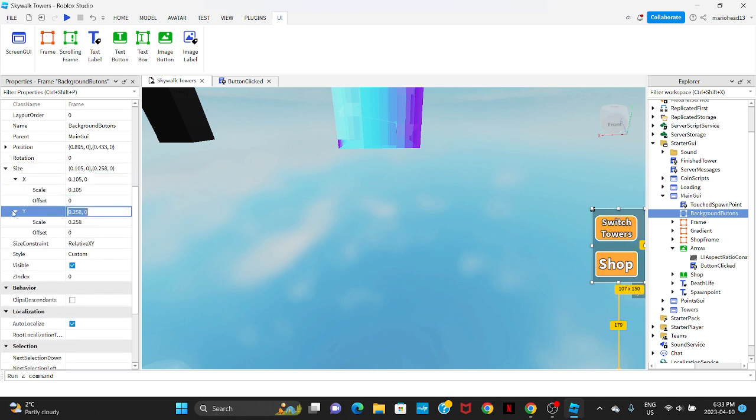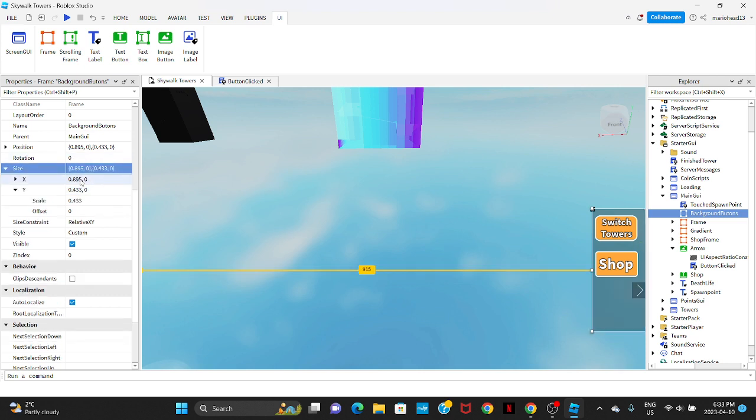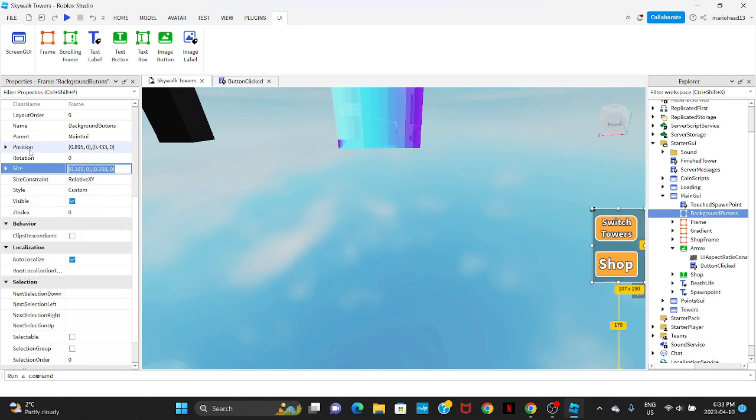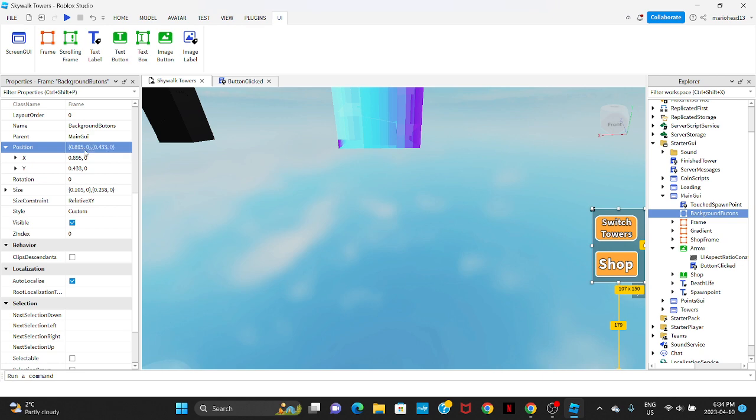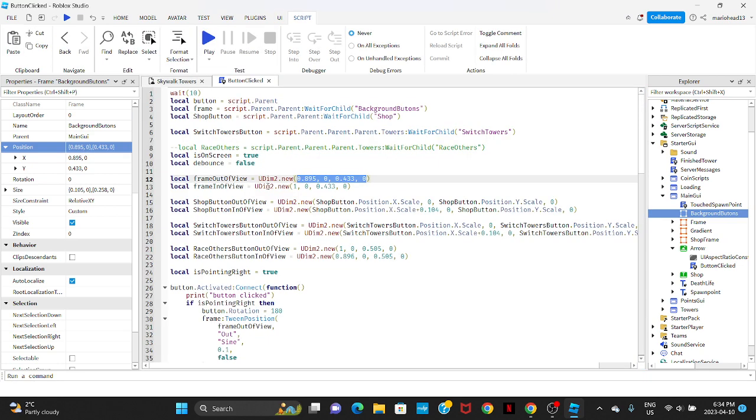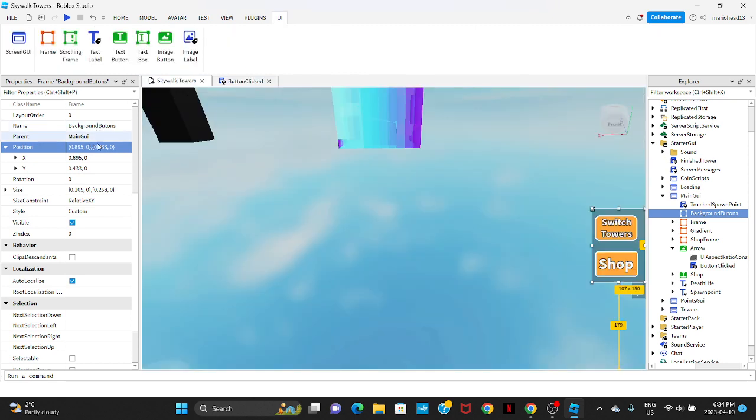Okay. I'm gonna put that in here. Oh, I put it in size. Oopsie. Okay. I'm gonna have to put it in position. Okay, that makes sense. I think I switched them. So frame out of view is actually frame in of view, and yeah. So I have to change that. That's frame in of view. It's inside, and this is frame out of view. So some bit of confusion there. See, because now if we take this position and we put it in here. Yeah, that works. So I just named them wrong.